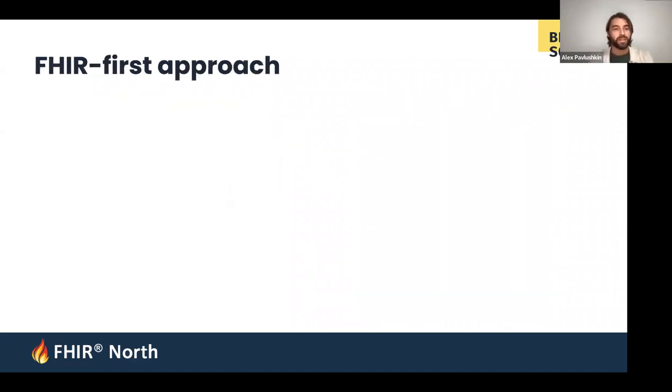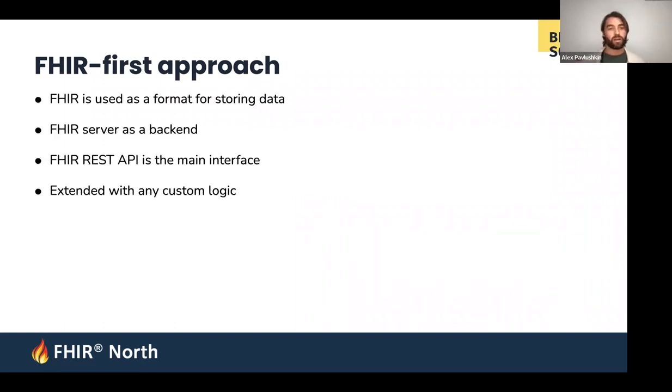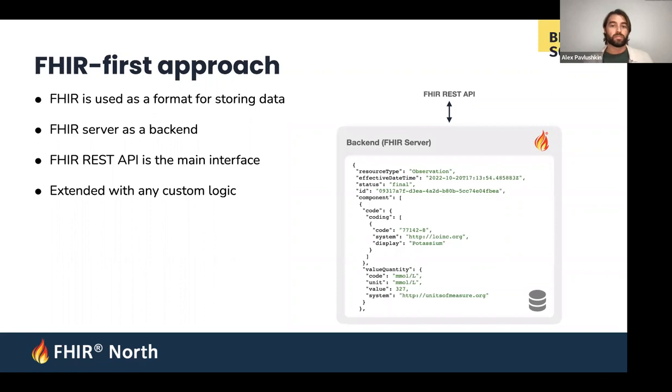First of all, let me describe what the FHIR-First approach is. It is when we not only use FHIR for exchanging data between different applications, but we actually use FHIR for storing data in this format. We use a FHIR server as the main backend for the applications, and use the FHIR REST API as the primary API.